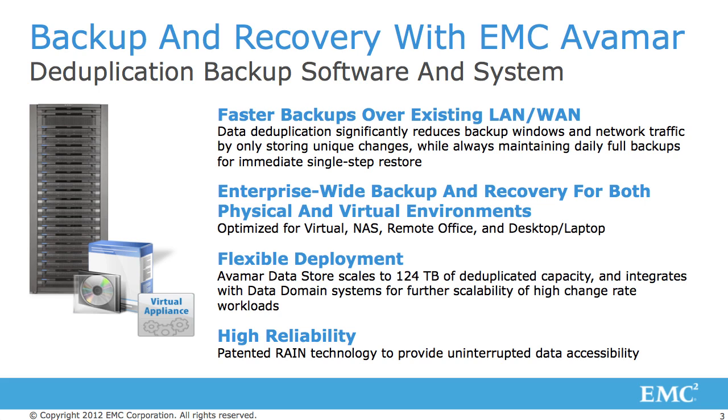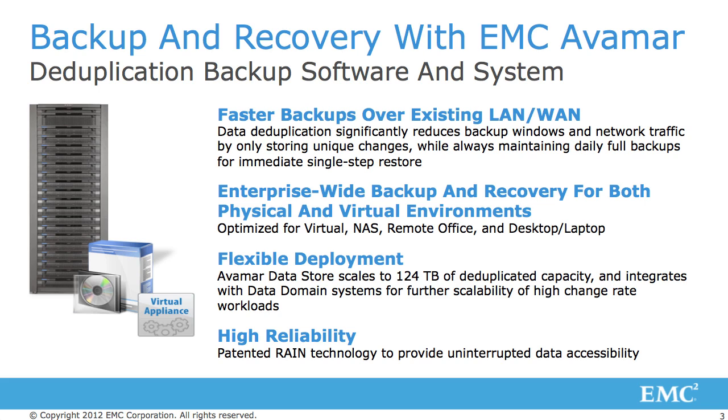EMC's Avamar is a complete backup and recovery software and hardware solution, an integrated system for faster backups, reduced network traffic, and simple single-step restores. Avamar's unique client-side global deduplication technology eliminates redundant backup data before it is sent over the network and stored. As an enterprise-class backup and recovery solution, Avamar is optimized for both physical and virtual environments, which will enable you to make a smooth transition from protecting your current physical desktop infrastructure over to your business process desktop virtual infrastructure.